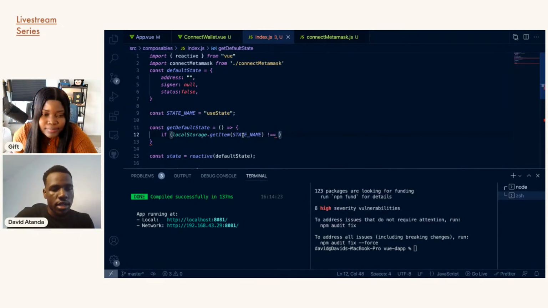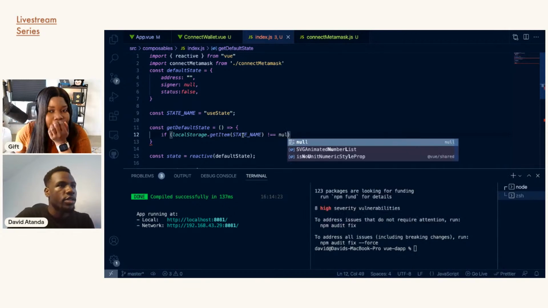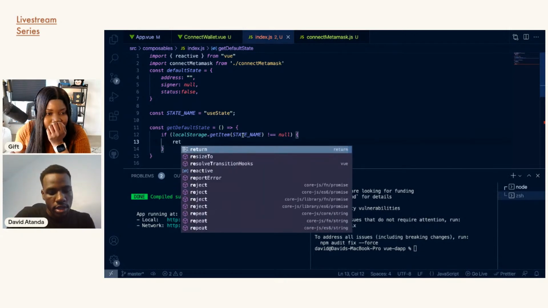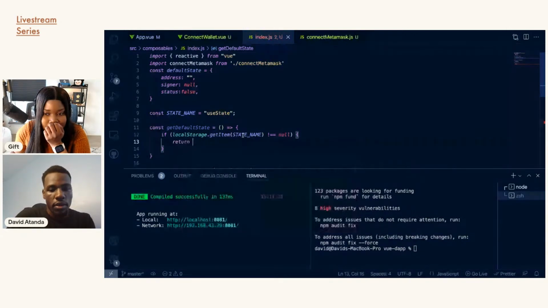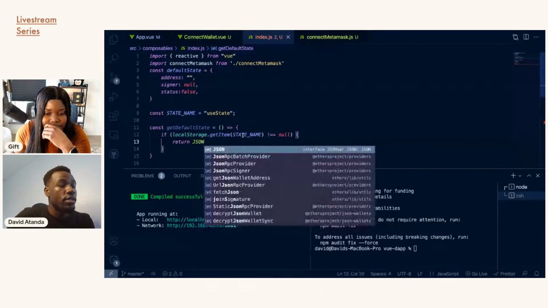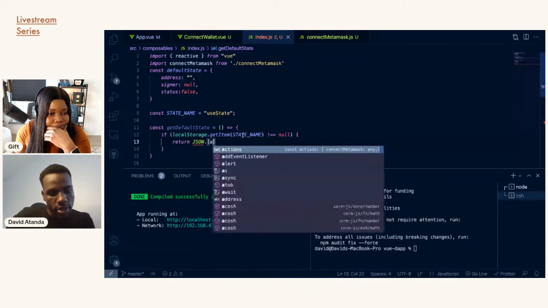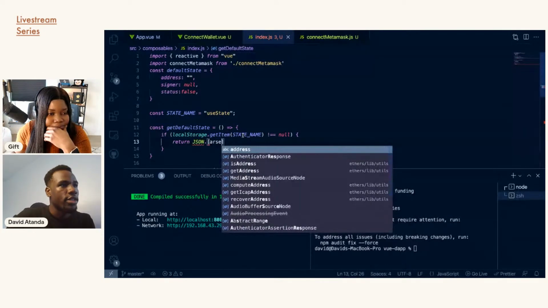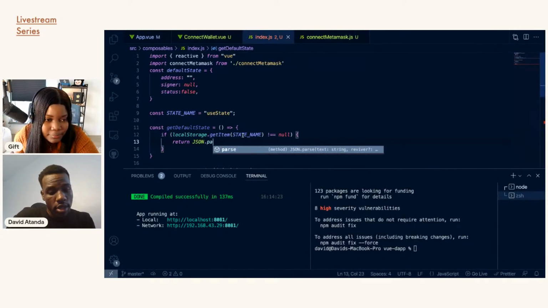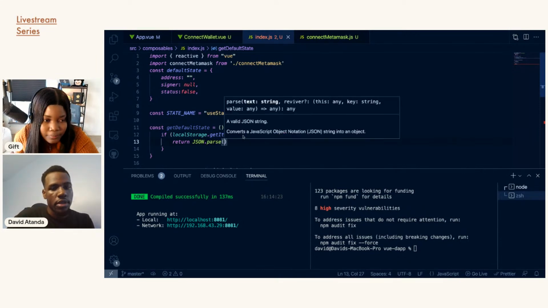We're basically checking that it is not equal to null, meaning if it exists, we return the local storage into our state. You have to do JSON parse because it comes back as a string from local storage, so you have to parse it back into an object.